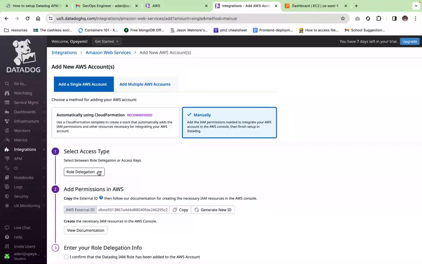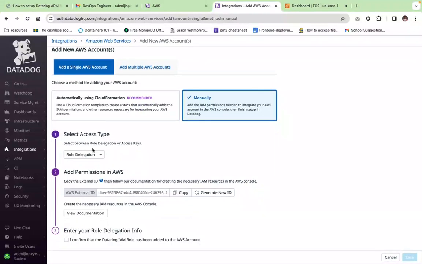So what I'm meant to do here is to select the access type. Is it the role delegation or the access key? I'll be selecting the role delegation.